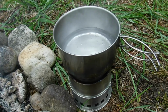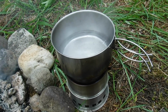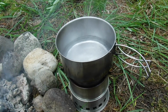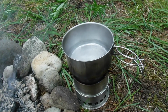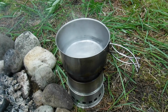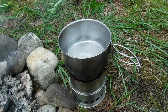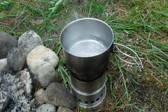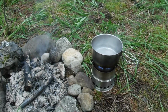Starting to bubble already. This little Ohuhu stove is absolutely stunning. If you haven't got one, get one, because everything folds up. It fits in that little pot, and it goes in a little bag. Comes with a nice little bag, and literally, look at that, bubbling away already. Absolutely love this thing. And it runs on nothing. You can run it on sticks if you like, but I bought a 40-pound bag of those little wood pellets, and that was about $6. So I'm not going to complain too much about that.